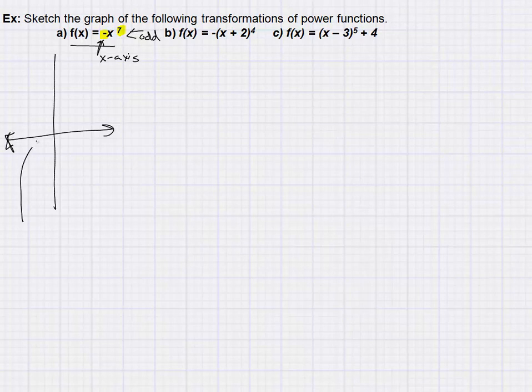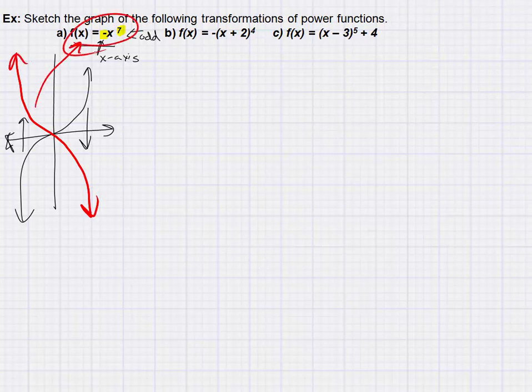So your typical odd power will look like this. Now if I flip that over the x-axis, this is going to flip down, this is going to flip up. Everything's going to flip. So what I get is my new graph is going to look like this. So that red picture is really the graph of this function. And whenever you're going to have to graph any of these, you only want to see the final picture. I'm showing you the intermediate step just so you can see where it starts and where it ends.